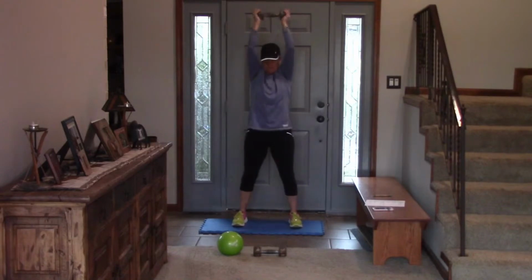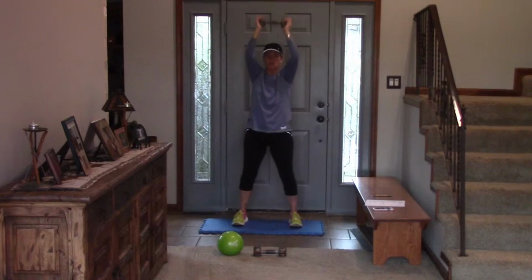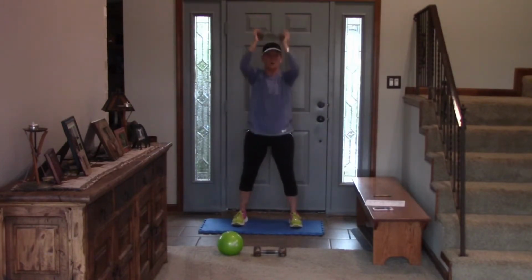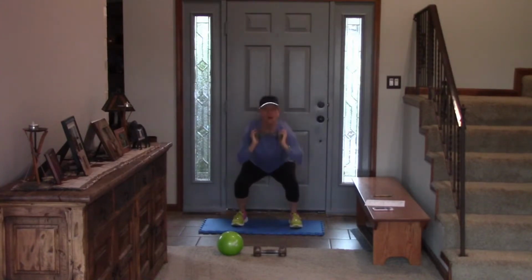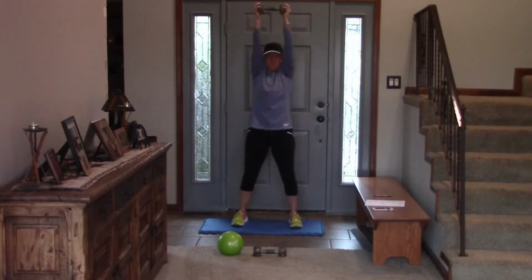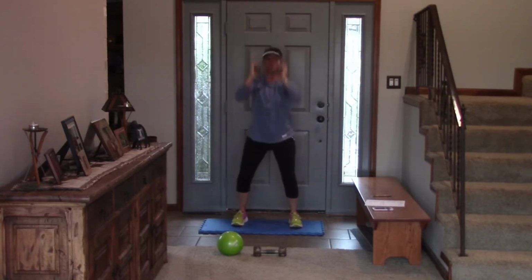Nice. Keep everything tight. Squat, press, tricep. Big muscle movers here. Big calorie burn. 20 more seconds. Come on. Squat. Press. Tricep. Squat. All right, 10 more seconds. Oh yeah, baby. Burn it out. Three. Two. Let's get one more.